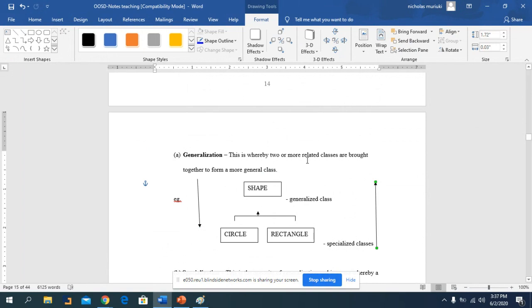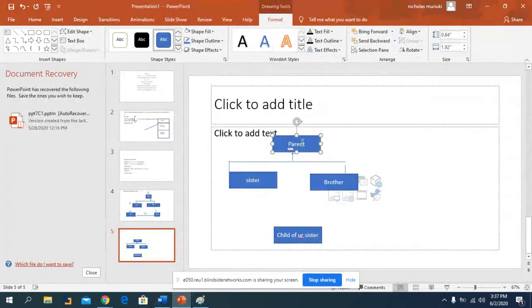The classes that we are having here: parent, sister, brother, and child of your sister. So this is now a generalized class, but this becomes the specialized class, because we can live without brother.